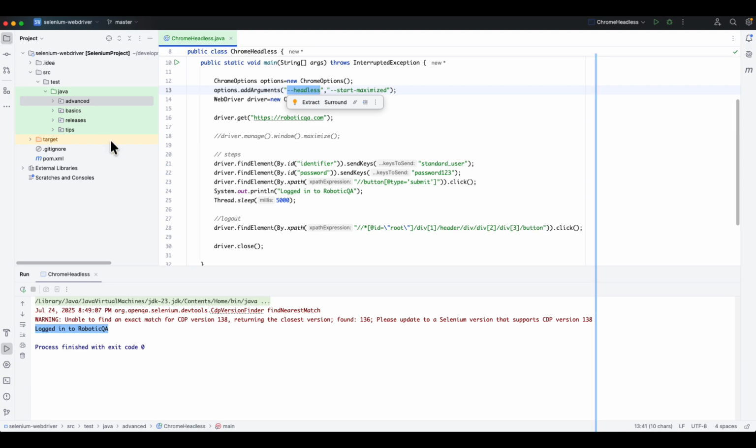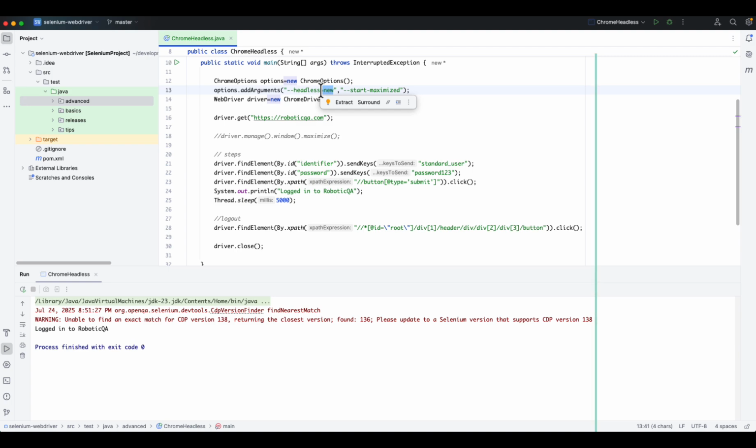And there is a new option also, like --headless=new. There are some changes. If --headless is not working, you can use this option equal to new also. You can use this option when, let's say, your tests are working normally without headless, your test is working fine, but when you run in headless, your test is not working properly. In that case you just try to add this --headless=new, and it should work.